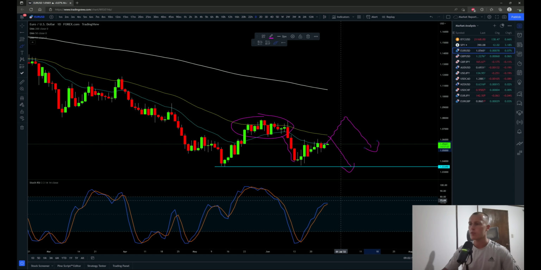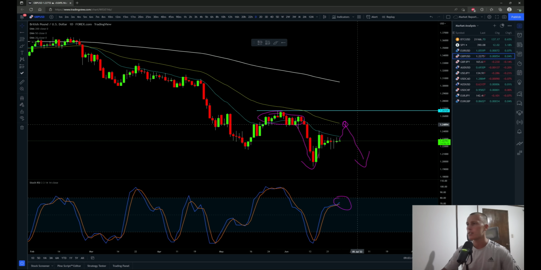And right now price is still kind of extended. We want to see this come back to that 20, between the 20 and the 50 area. Then we can look for more continuation to the downside. Stochastic RSI still not fully reset, so I'm going to be looking for this to make a lower high compared to right here, and then a lower low. So if it breaks this lower high, that could be a sign that the trend is reversing.